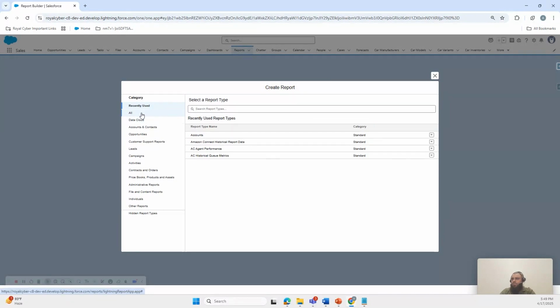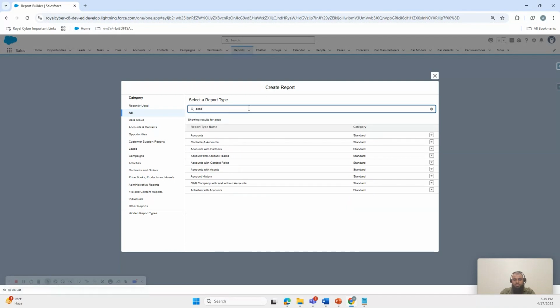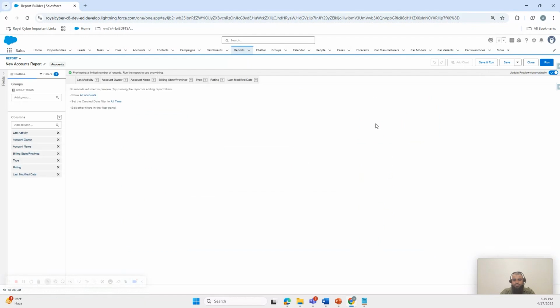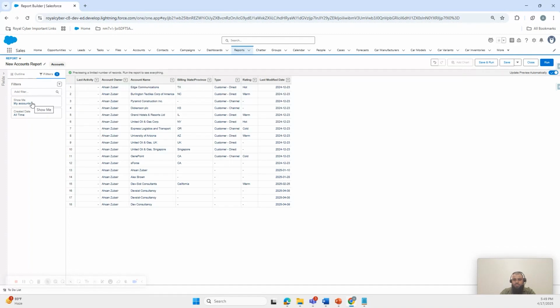Start report, and then click over the filters. Click over there, from my accounts to all accounts. So these are all the accounts.